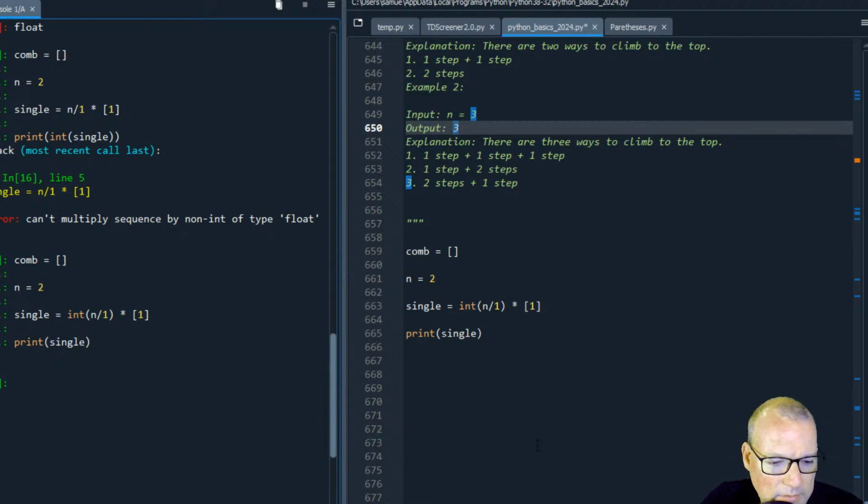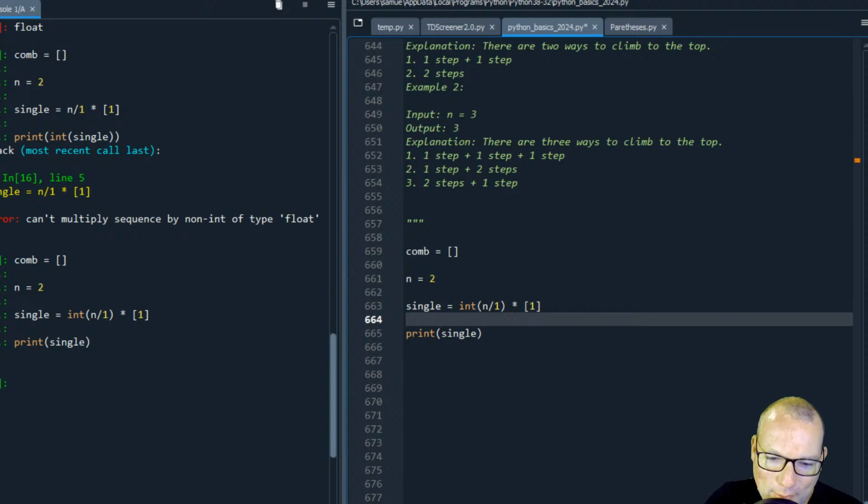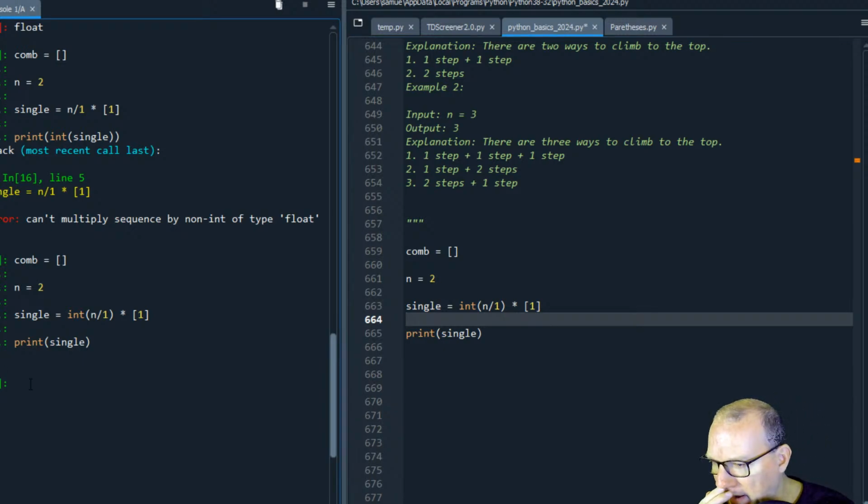So let's kind of go back to what I did here. So my singles is, I know it's one step. How many of it is it? So the combination of here is, how many one steps do you have for this? And it's 1. Sorry, I went to the extreme of, yeah, with Venky. Let's kind of draw this out.